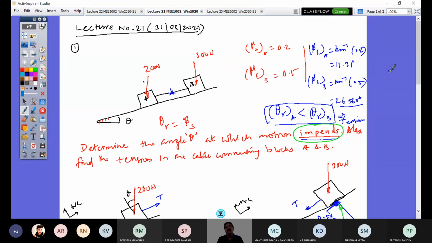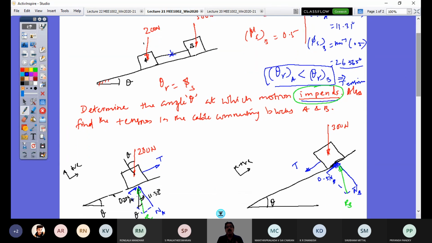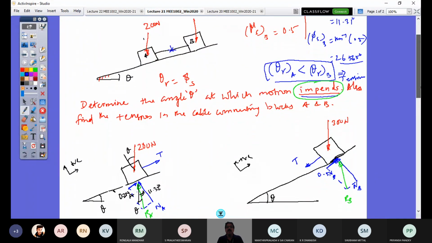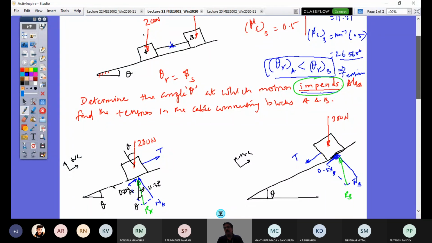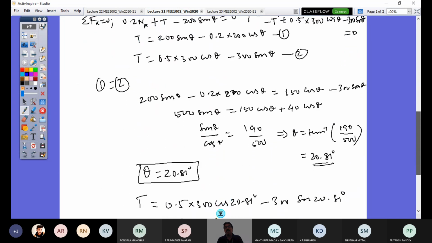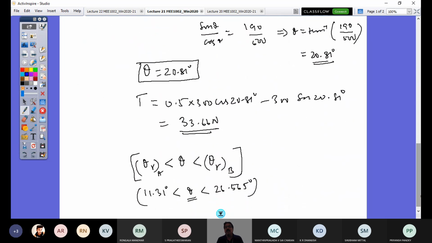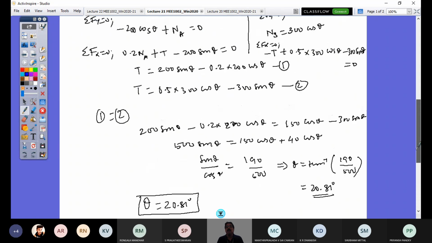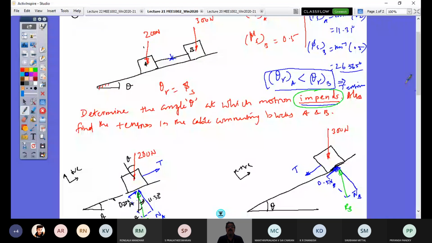So this learned theory is what we applied on some problems. In lecture number 21, we had this interesting problem of two blocks where the contact surface coefficients of dry friction are different. What would happen if they are about to impend down? What is the angle theta required is what we found. At that time, what would be the tension in the cable? We also calculated that, and I had given you homework: what would happen if you vary this angle theta and the tension value. I hope you have done that, and if you have not carried it out, please do and make an observation.